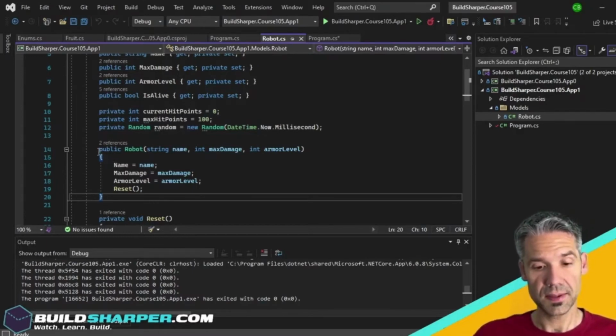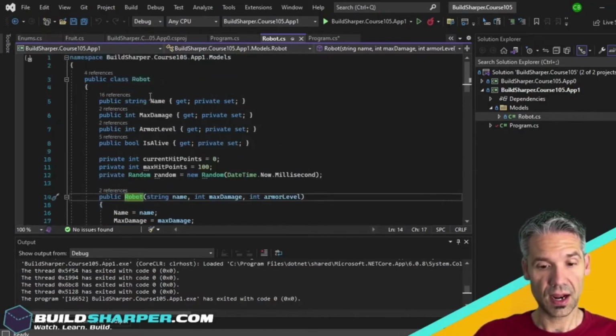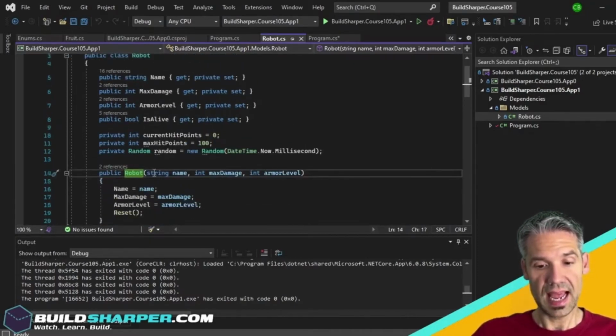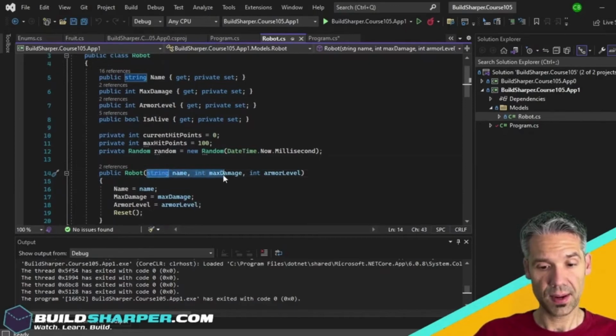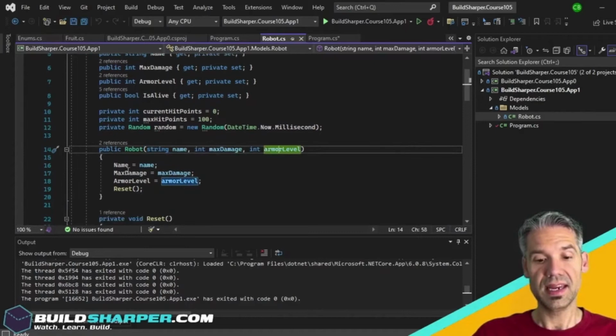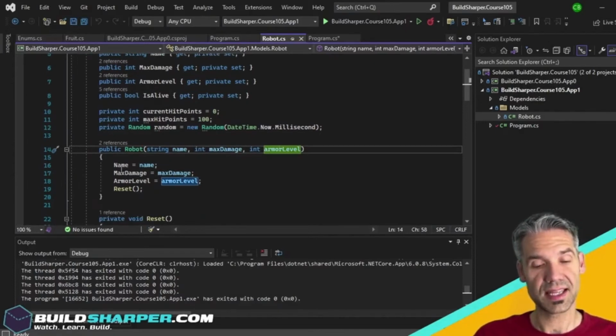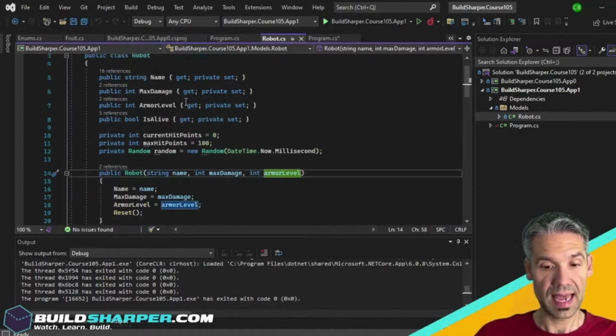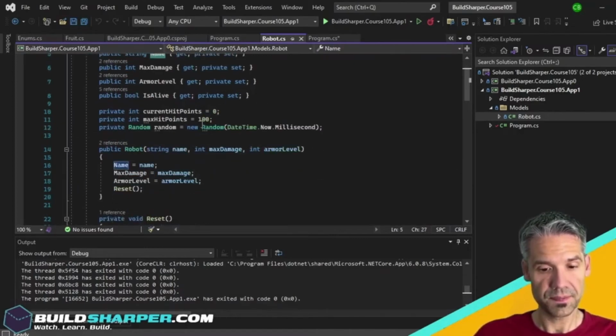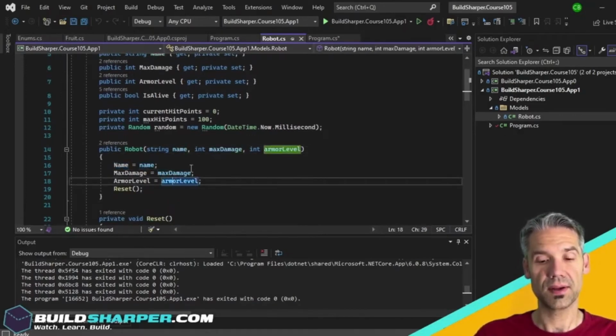So we can see we have this public Robot. This is within our Robot class, and then it takes in 3 properties: a name, a max damage, and an armor level. Now, here is where we can set those properties. I'm saying the Name, with the capitalized name, this property, is equal to the name that was passed in, and max damage and armor level as well, right?